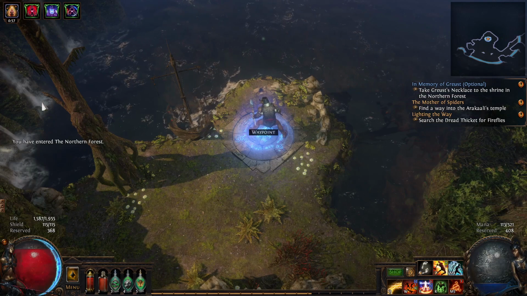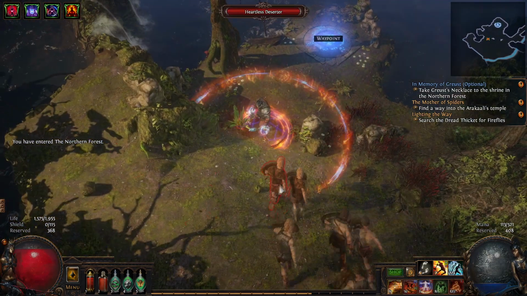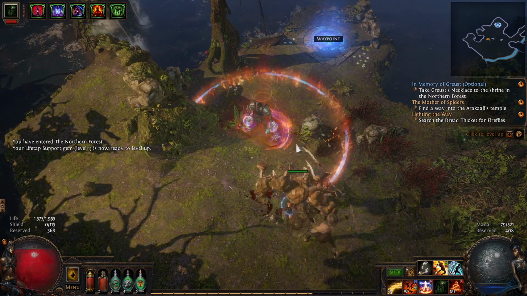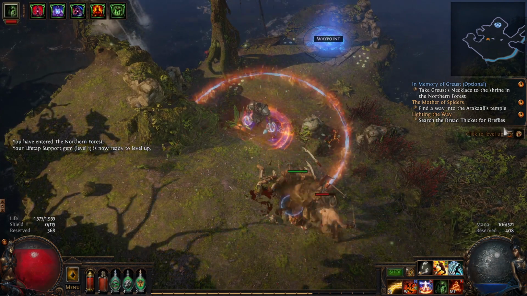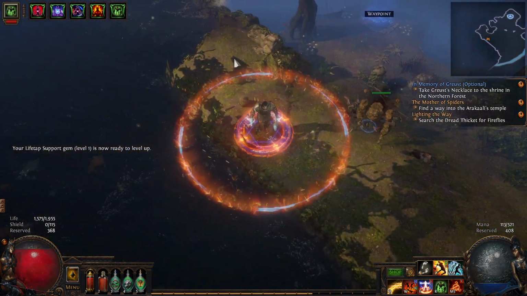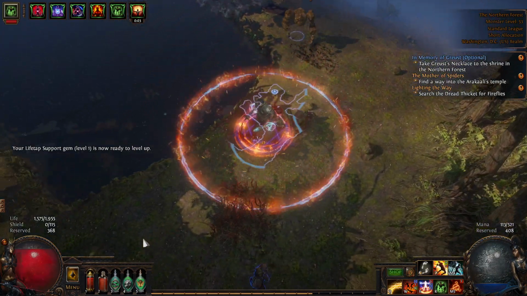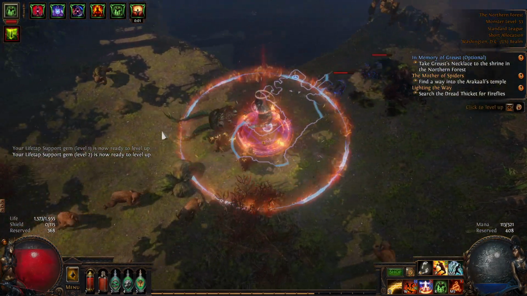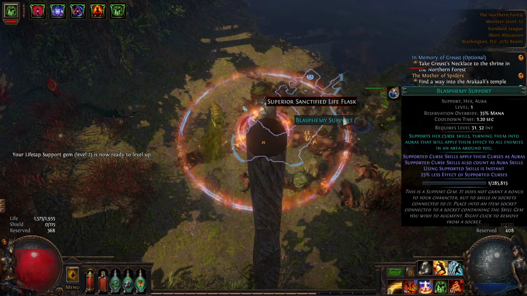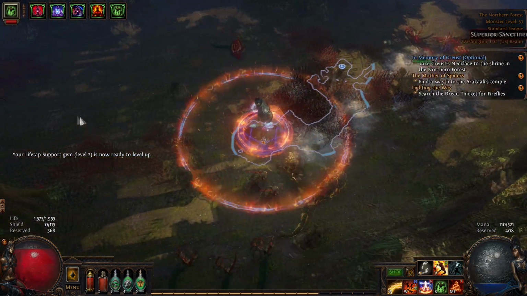Alright, that's free. Cast, I got my golem back. Oh yeah, life tap. Life tap is gonna level up super fast because we're level 1 and we're fighting level 53 monsters. There it is. Blasphemies. Need it, but I'll take it.